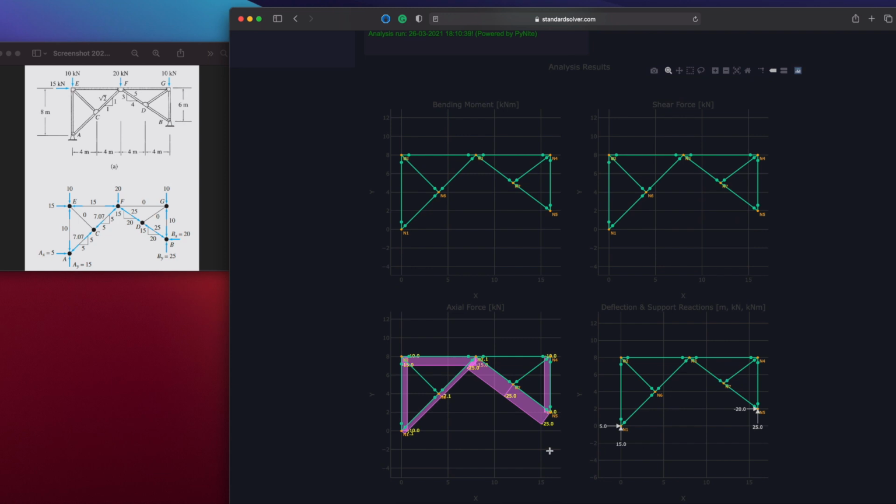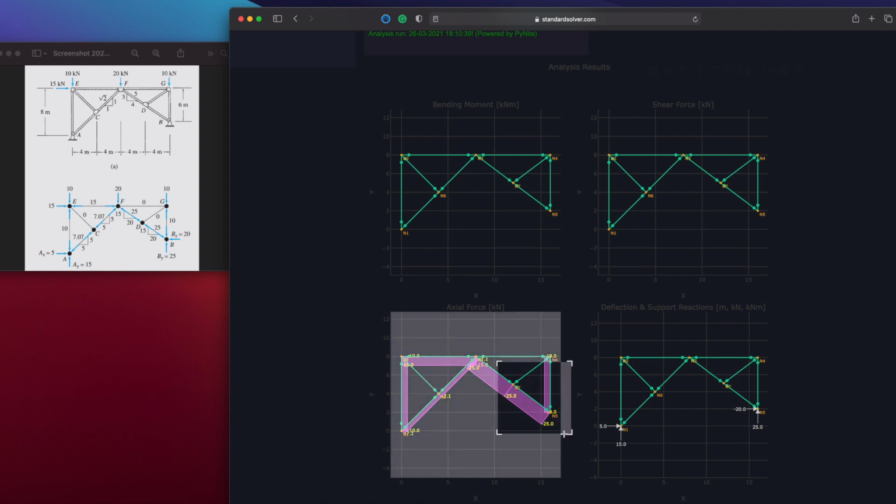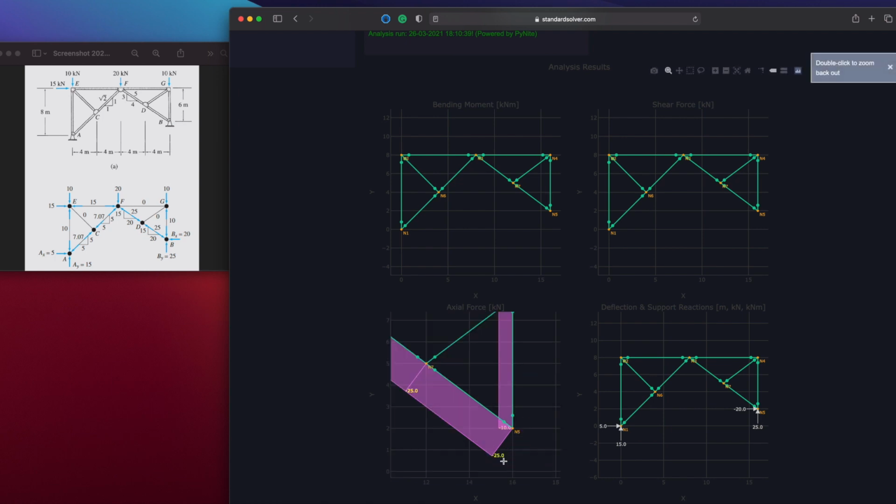So now we have the results. We look at the reactions: 5, 15, minus 20 and 25. So these are matching. Then the element forces, we zoom in here, minus 25. So this is the value, this is the slope. So this is 25.